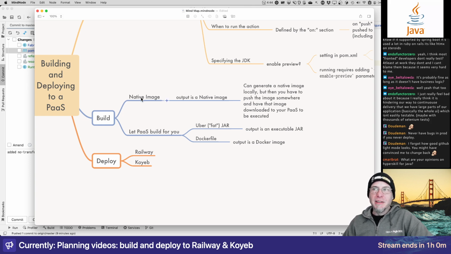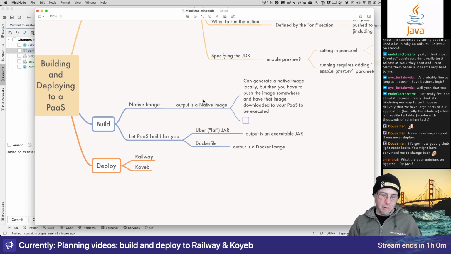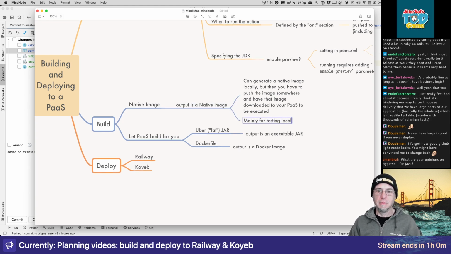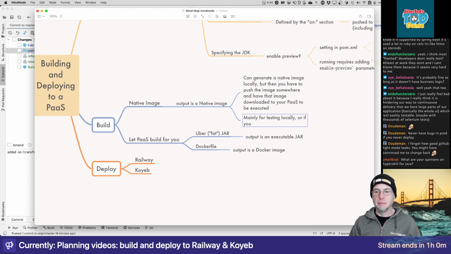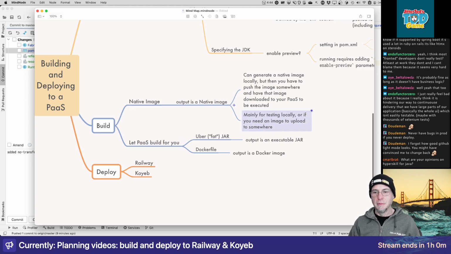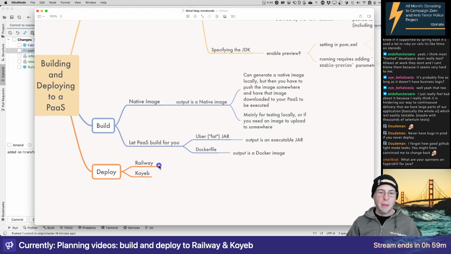So we could build a native image. This is useful maybe for testing locally. But again, we're talking about wanting to deploy onto Railway or Koyeb, so I don't need this. So both of these are PaaSes. Railway is a little bit, I would say, further along the maturity cycle.